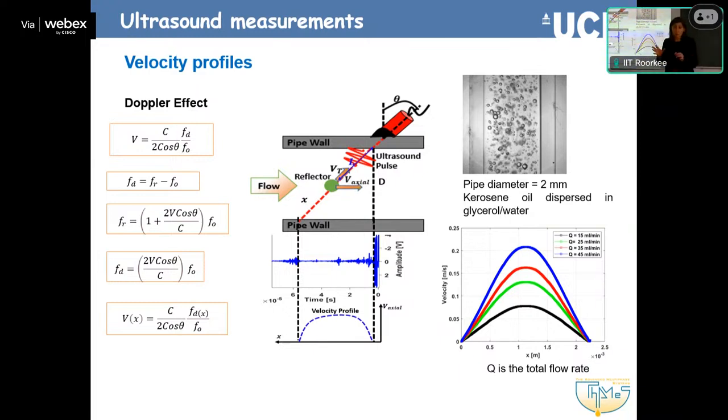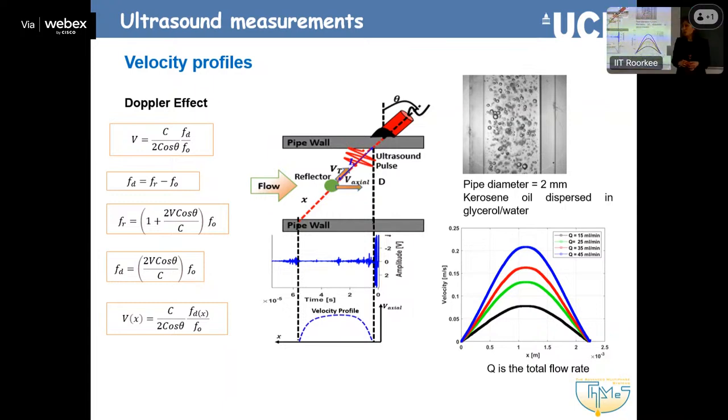We are in the process of validating it. There is a bit of post-processing. What we found is that it is important to have the sensor with some inclination, because in that case you can also get the direction of the flow, if it moves forward or if it moves backwards.